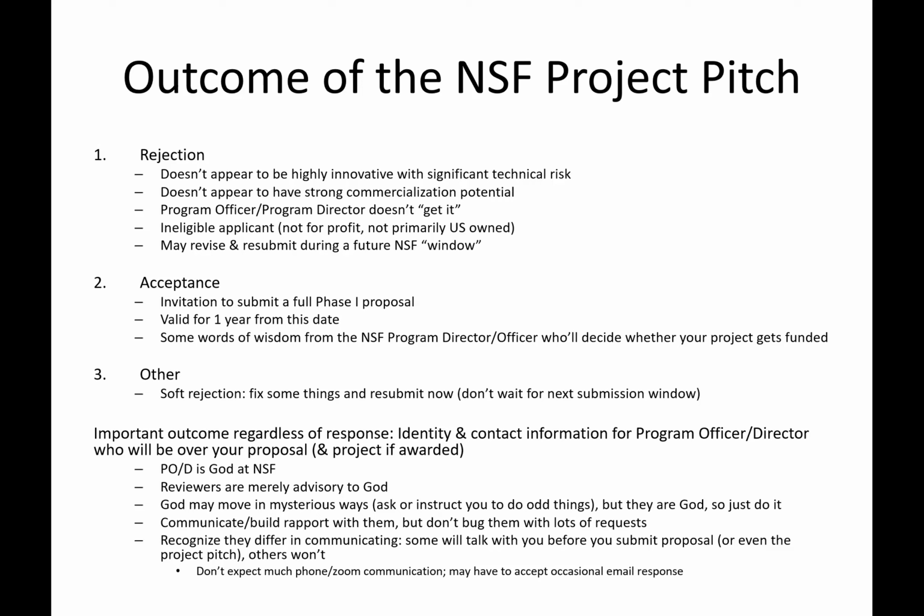Number three, the other alternative between rejection and acceptance, I'm seeing more of these of late. What happens is the NSF will come back and say, I need more information about your innovation, or I need a better explanation of the qualifications of your PI. They're not saying we're rejecting your pitch. We're saying we don't have enough information about some aspect of your pitch to make an intelligent decision and give you an invitation or a rejection.